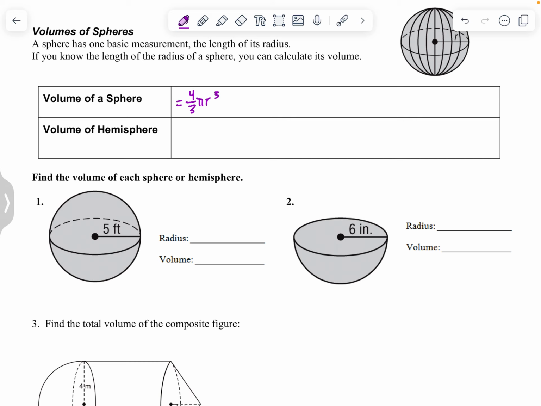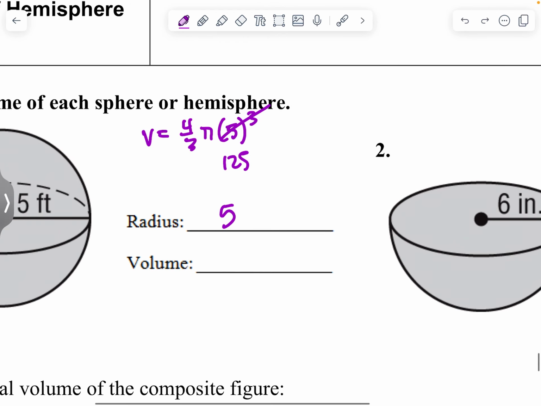For volume of spheres, the radius is obviously 5, so we could plug this in. Volume is equal to 4/3 pi times 5 cubed. 5 cubed is 125, and 3 doesn't go into 125, so we could write this as one long fraction. We could say 4 times 25 is 500 though. Pi is also part of that, and then your denominator only has a 3 involved. So 4 times pi times 125 is 500 pi. This is measured in feet, so this is feet cubed.